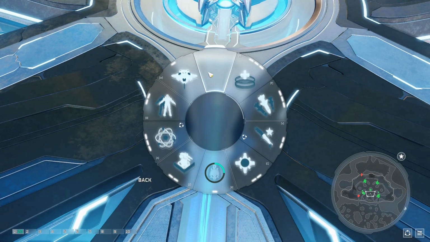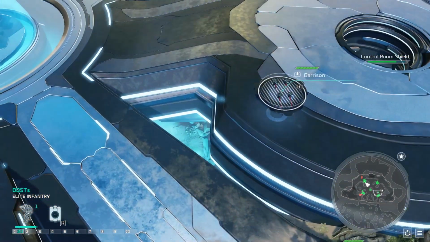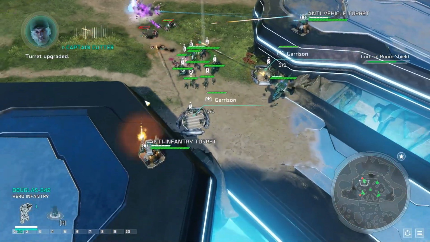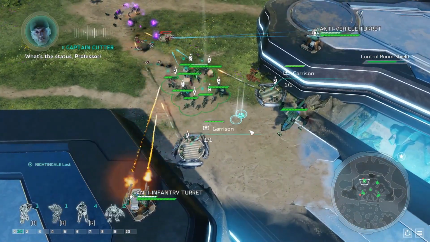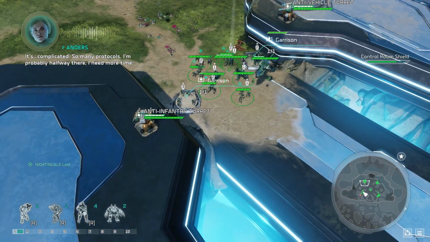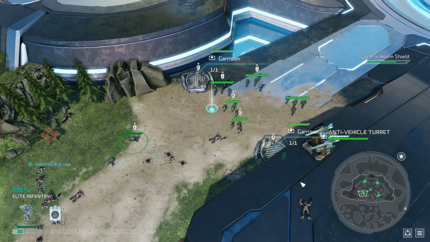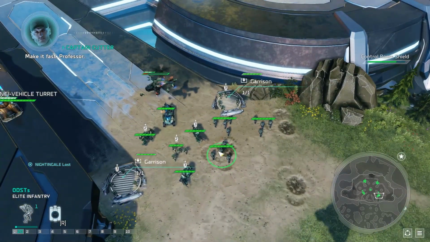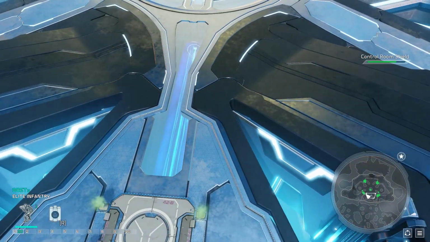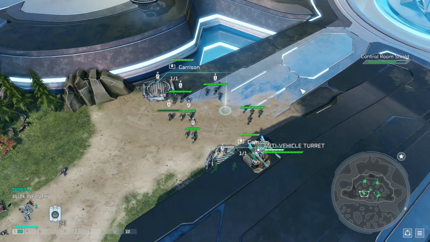Do I have anything I can use besides that? It's just temporary pelicans. I'm being hit by enemy troops. I do need support ASAP. We're good. Sir. Turret upgrade. What's the status, Professor? It's complicated. I lost a Nightingale. I'm probably halfway there. I need more time. Make it fast, Professor. We'll buy her the time, sir. Can I get some more troops? Because I really need to put some more people here. I have a feeling these will open as well.